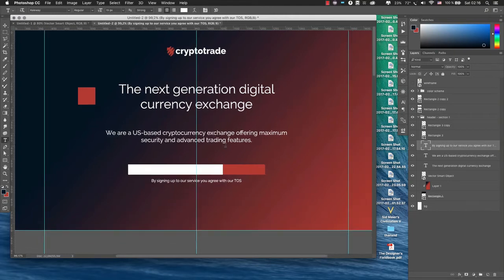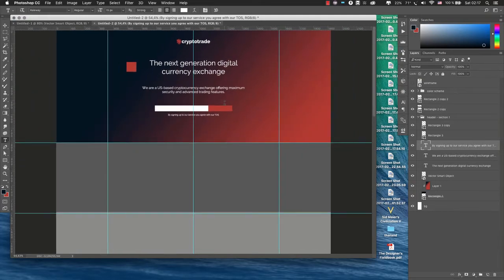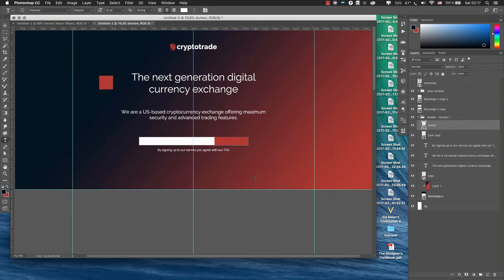It's good from time to time to simply take a step back and look at the layout you've just created. That will help you build better layouts and make sure the spacing is right. For example, the logo seems a bit too big for me, but I'm not gonna adjust it just yet. Let me clear some of these layers first. Now I know the way I handle layers isn't probably the best way of doing it, but usually at the end of the project I go through the document and make sure every single layer is named and placed correctly.